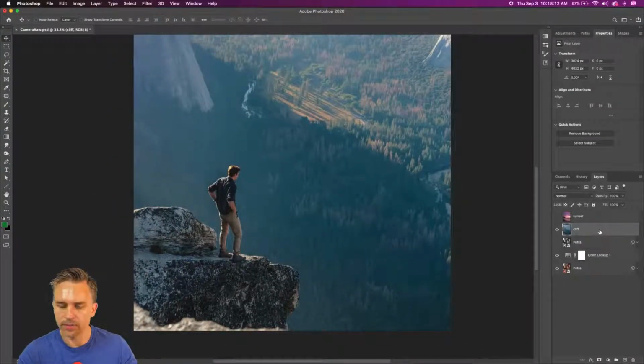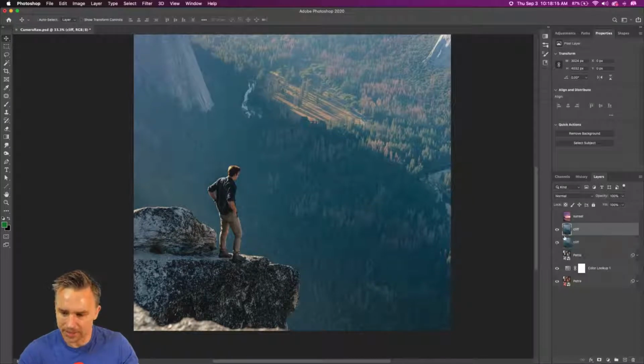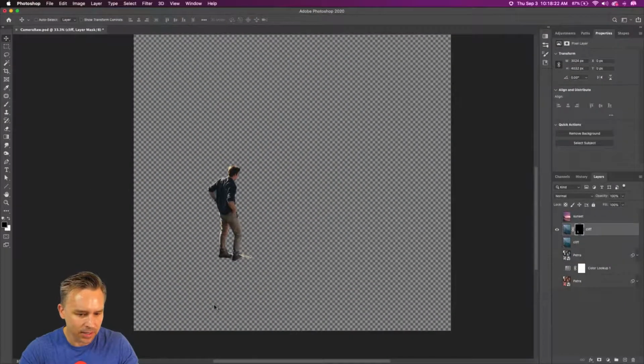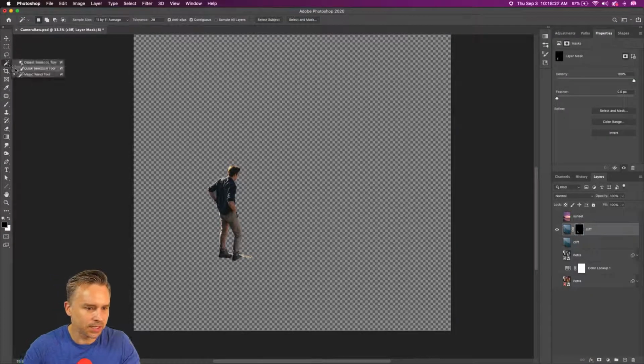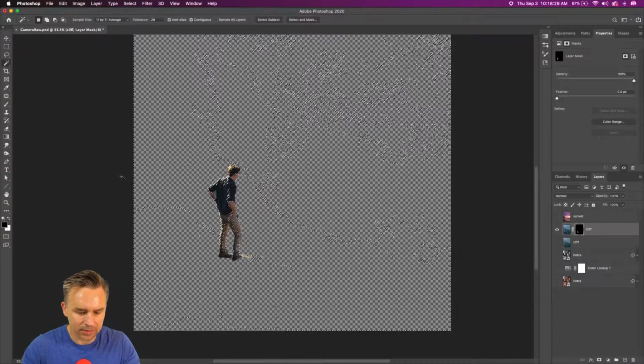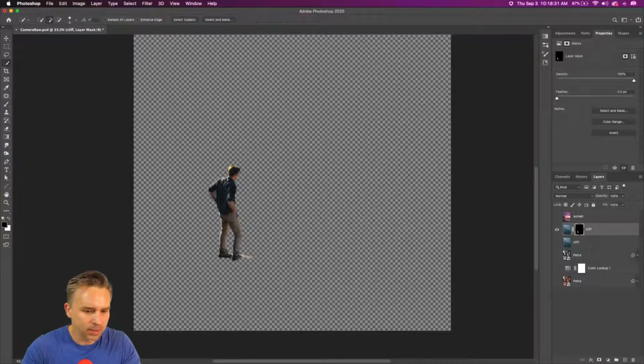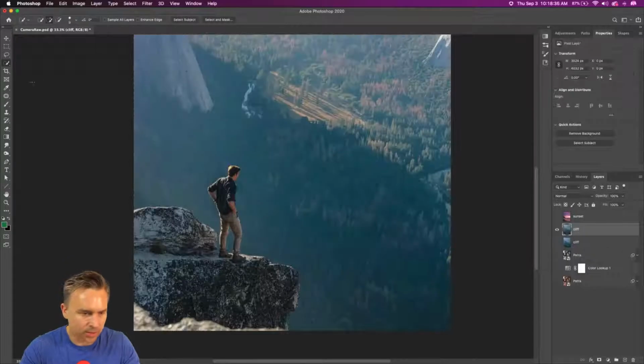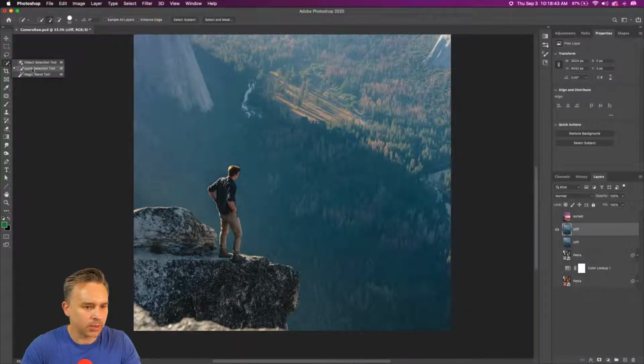So right in here, we could do a number of things. Okay, let's actually isolate this guy. So I'll do a Command J just to jump this layer. I'll go right over here to remove background just to see what happens. Oh yeah, it removed most of the background, but it also removed the rocks down here. So let me grab the quick selection tool. Let's just delete that layer mask altogether. I'm just going to use the quick selection tool, right? Or what I can do is use not select subject. Let's deselect that. We want to go in and do object selection.